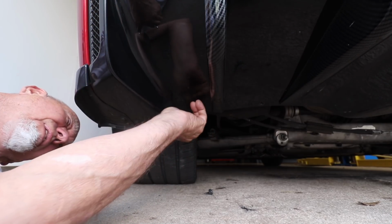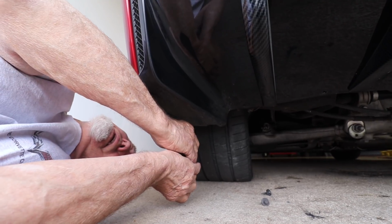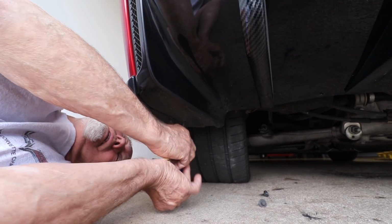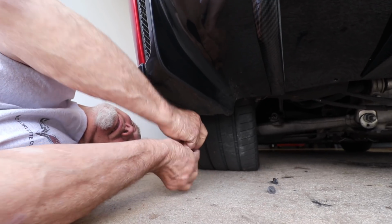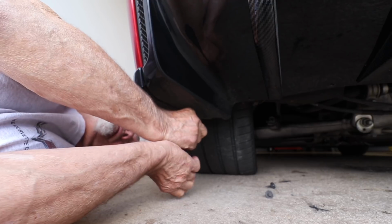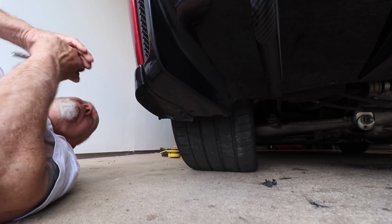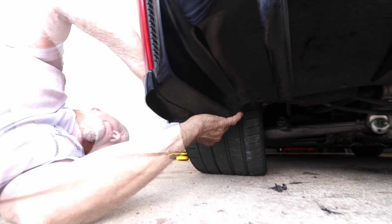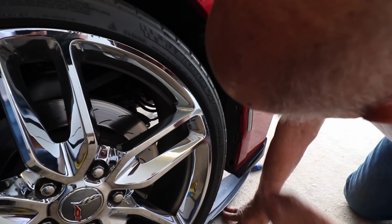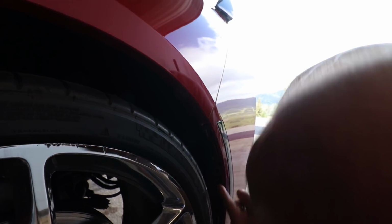Looks like you've been driving in gravel, stuff falling out of here. I know, right? And you take the one on the inside, right here. Now the reason we're taking this particular screw loose here is we've got to be able to pull the mud guards out of the wheel wells so we can get to the side. There's a screw up inside the wheel wells. And there's that part. Then there's 1, 2 screws right here that you need to take out.